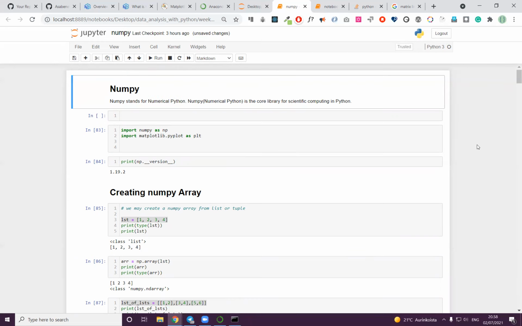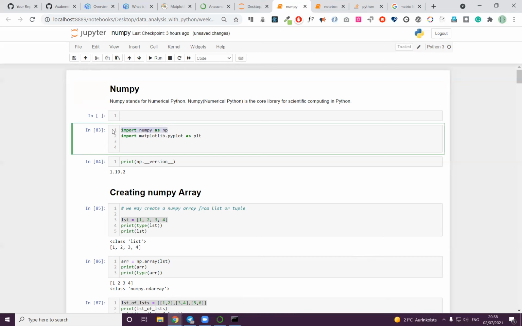Most of the time it's used for scientific purposes: data analysis, modeling, machine learning. How do we import? As you can see, import numpy as np, just to shorten it. For visualization, we also need matplotlib. We can check the version like this.